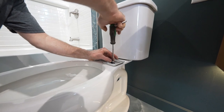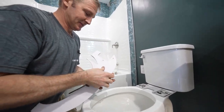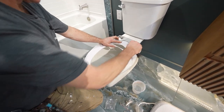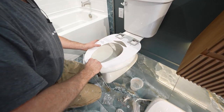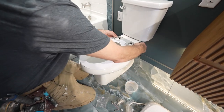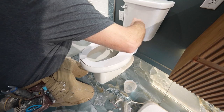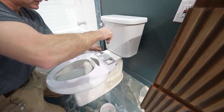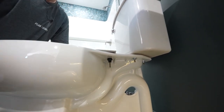Before we move the bracket to where we need it, let's get the screws slightly in place. This is where the template comes into play — it's going to help align the toilet seat correctly. Move it up until it meets the edge of your rim, which makes it easy so you don't have to guess where the toilet seat has to be. You can adjust it left or right, back and forth, until you have the same reveal all the way around. Each toilet is going to be a little bit different, so this template definitely helps. Then you can just tighten it down. Look down underneath and you'll see the rubber gasket is completely compressed and your bracket is in place.